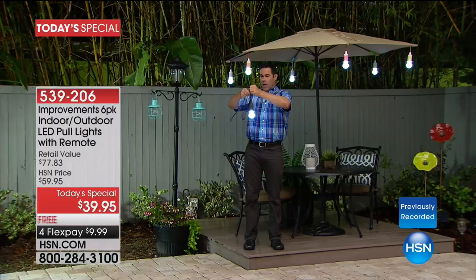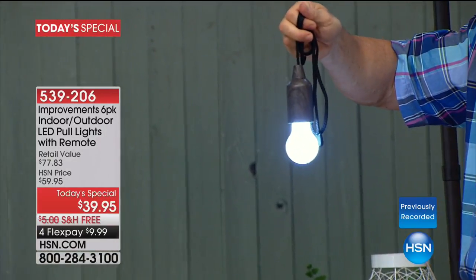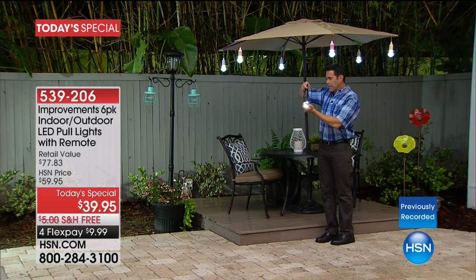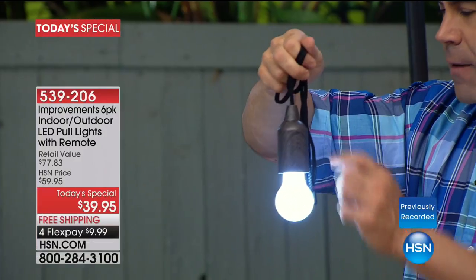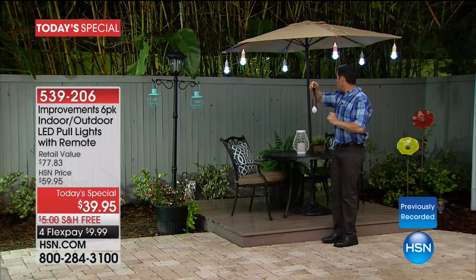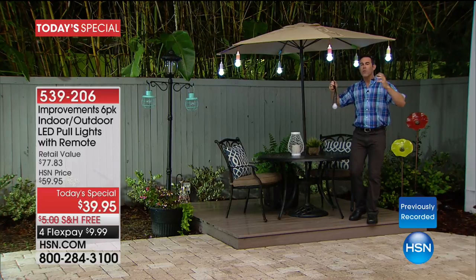I can't tell you how many times I've been somewhere with a step on a back patio — now you have the ability to walk around with these. They're LED, cool to the touch, and LED means a bright light with extra long life. With just a pull they go dark again. You have the ability to decorate the smallest or the biggest outdoor areas with these hanging lights.